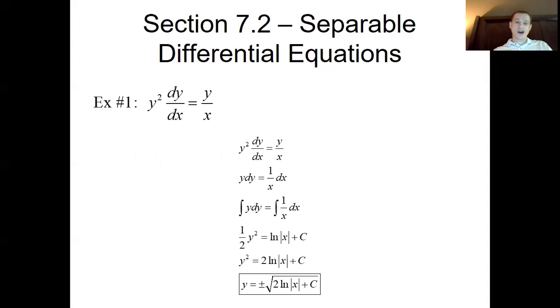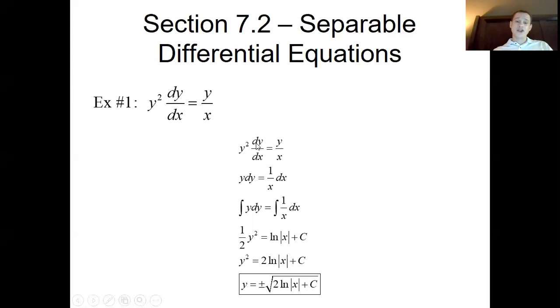Number 1. So first things first, you need to separate the variables. You need to get all the x stuff on one side and all the y stuff on the other side. Now, what should guide you is this derivative itself right here. To start getting these y's and x's separated, the only way to do that would be to multiply by dx. That means that there'll always be a dy on the left, and so all the y stuff needs to go on the left. And since the dx moved to the right, all the x stuff has to be on the right. So if you have any other x or y stuff, you need to move them to the appropriate side.